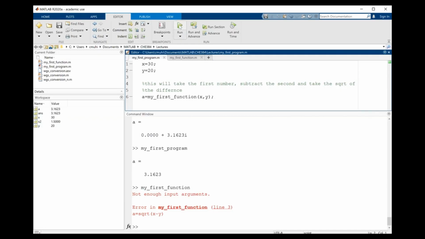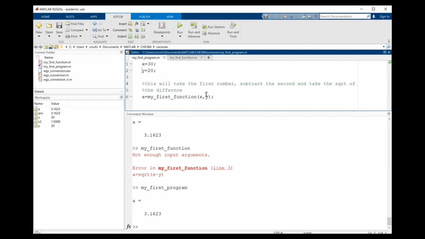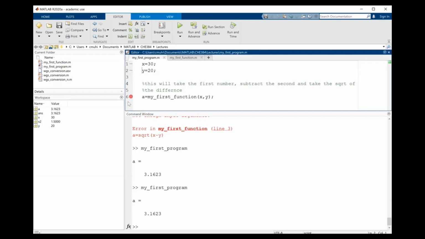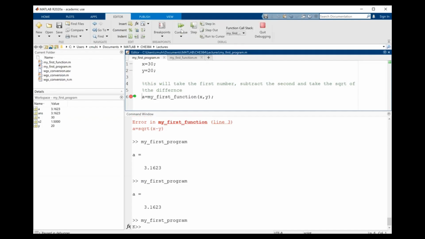issue. Okay, so now, because here if I click run, it will run. You can help with debugging by clicking on this left side. So here I've put this red dot here, so when I run this next, it will put in x equals 30, x equals 20, but it won't evaluate that. Essentially, it's going to stop the code just to make sure that the first few lines work. And in this case, it's very simple, and it will.